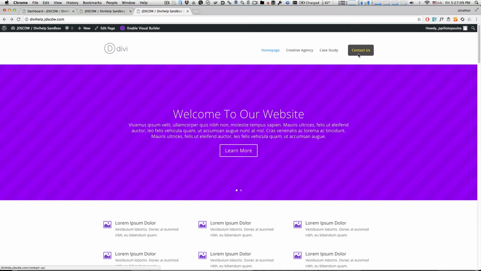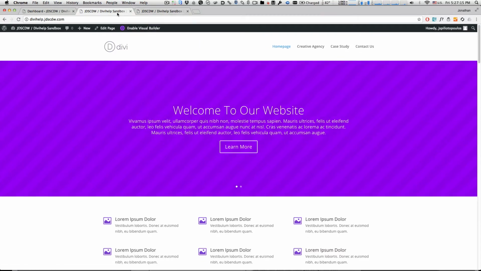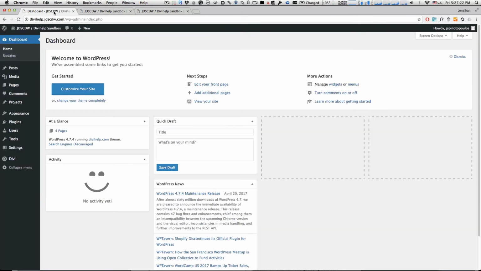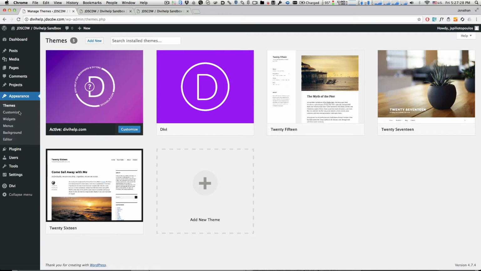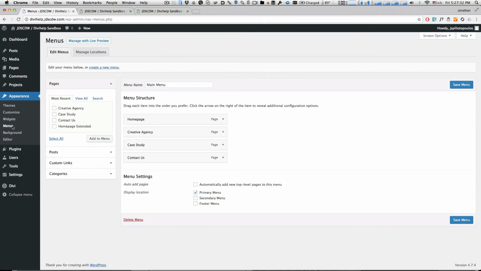Moving right along, I've already put the front end back to the default so that I can show you how this works. And in order to show you how it works, we're going to go straight to the WordPress dashboard. And then we're going to go down to Appearances. And then we're going to start at Menus. Now, if you have more than one menu, you're going to want to begin this by selecting the menu that you want to make an edit to. But if, like me, you only have one menu, you can skip that particular step.